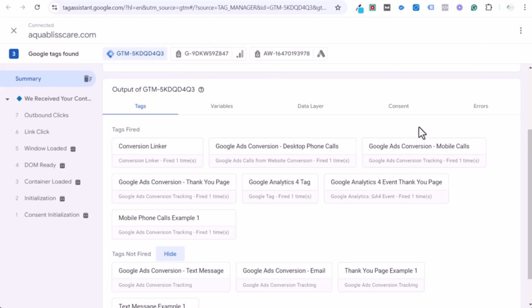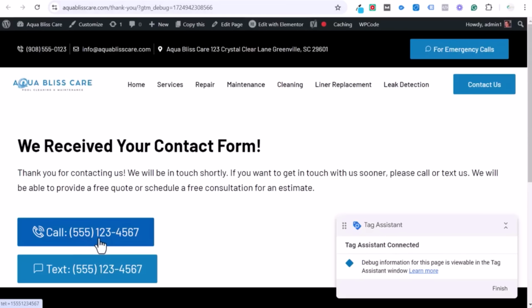If you want to take this a step further, you realize that on a desktop device, if somebody clicks on this, they're not really calling you, and they're probably going to be typing in this number in their phone to call you because most people aren't making calls from a computer. So instead of having this set up as a conversion on desktop devices, you could actually take this a step further. So we're going to close out Tag Assistant real quick.